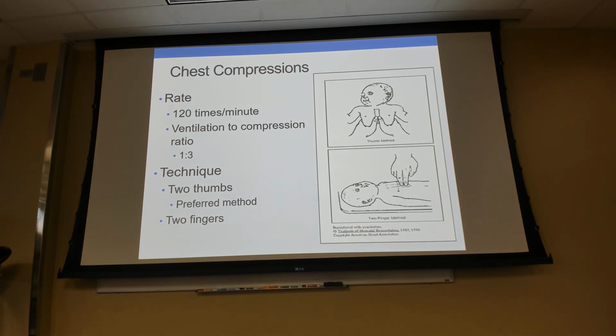So we're going to fix ventilation first. Okay, we fixed the ventilation, or we fixed the airway, in our positioning. Now we're going to look at, oh, our heart rate is still really low. So it's below what? So you want to intervene with chest compressions? Below 60, correct. So now, if I'm giving chest compressions, there are a couple ways to do it. You can either encircle the baby and use your thumbs, or you can do the two-finger method.